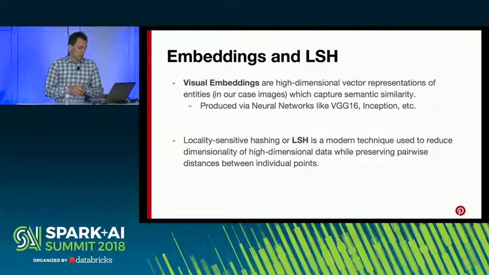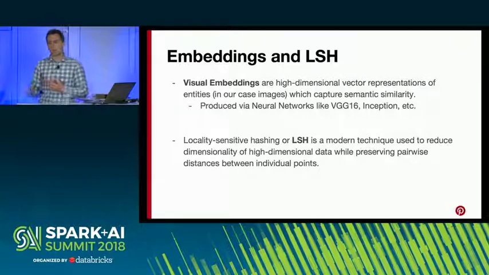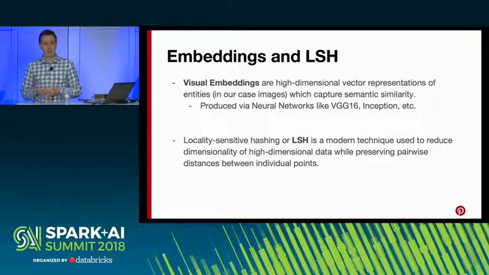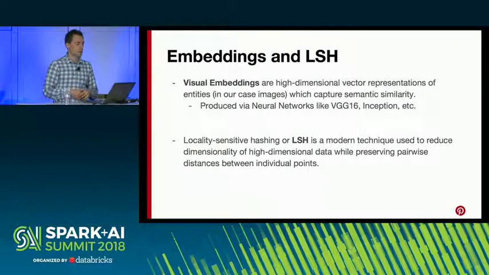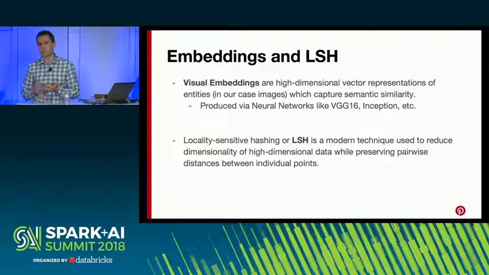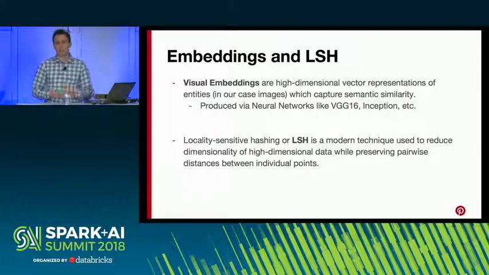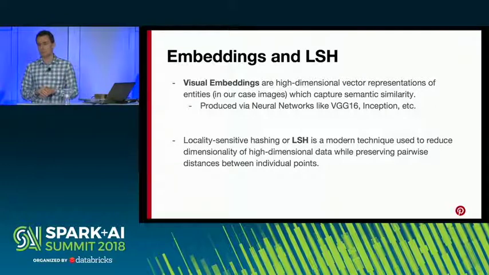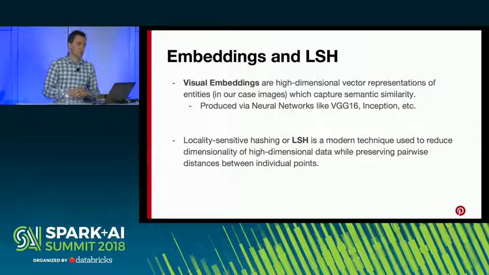So you may have heard of things like word2vec or fastText or GloVe. Those are applied to textual things. In the image world, architectures such as VGG16 and Spark provide you a representation of objects in an embedded space. So typically, you train a neural network, you chop off a few layers from the top, and that layer that is now surfaced is the one that's serving the embeddings. So for example, we use VGG16 and a layer called FC6.